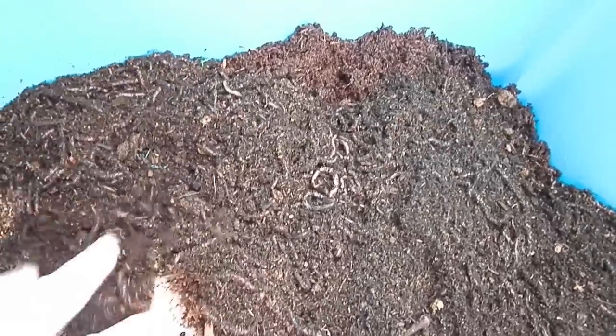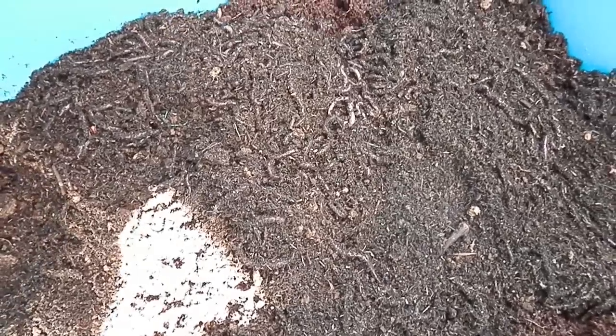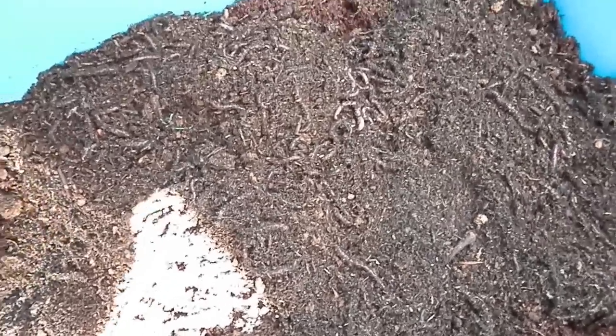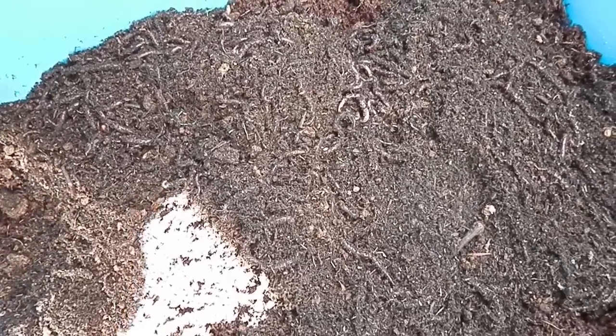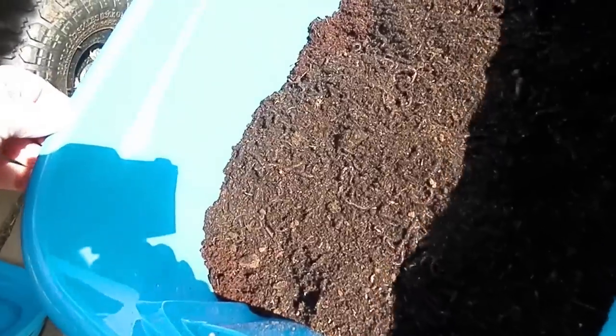One thing I am going to do is move this into the sun a minute to kind of drive them down into the dirt so they can find their new home. You'll see they really don't like sunlight, so they're going to be heading south.